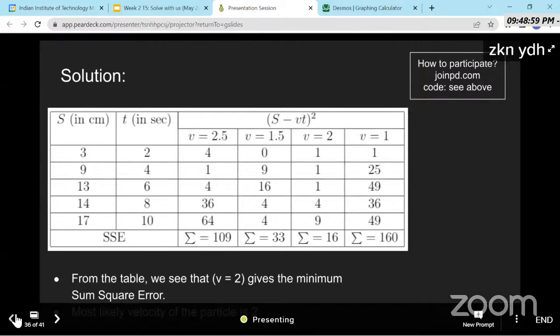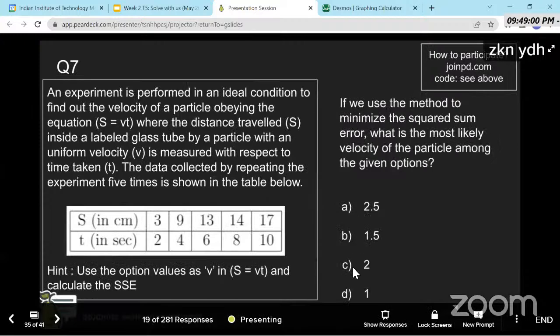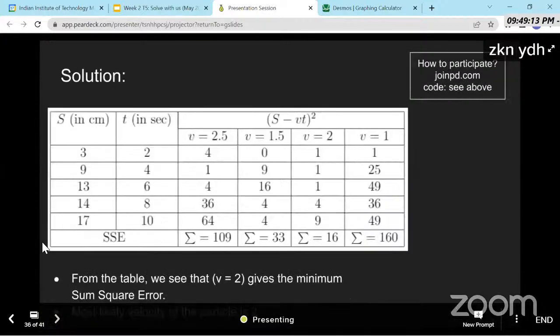Now in these options, those 4 options you see here, A, B, C, and D, indicate V. Actually, these are V values. So how many V values do we have? There are 4 V values, right? So you see these are 4 V values and these are particular times. So when you are finding this VT, because this is already given to us, right? When you substitute this, 3 minus V times T.